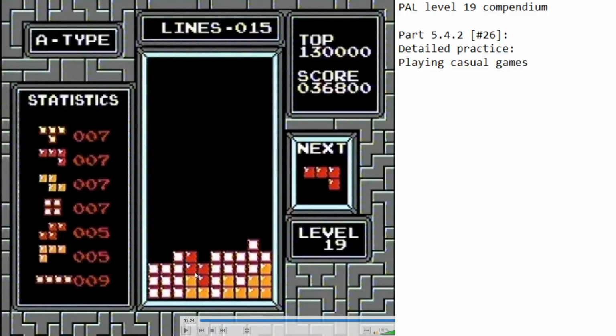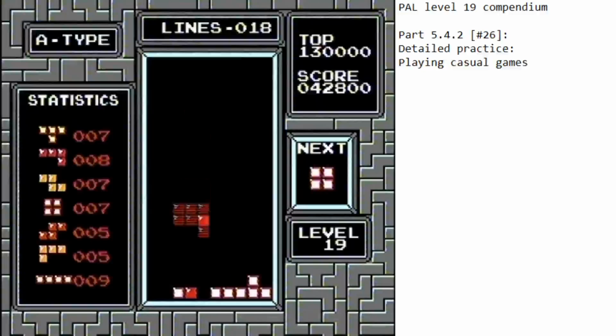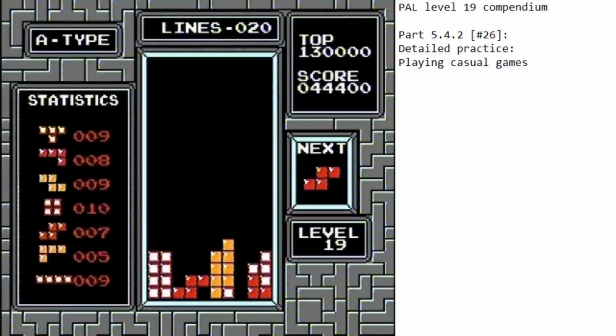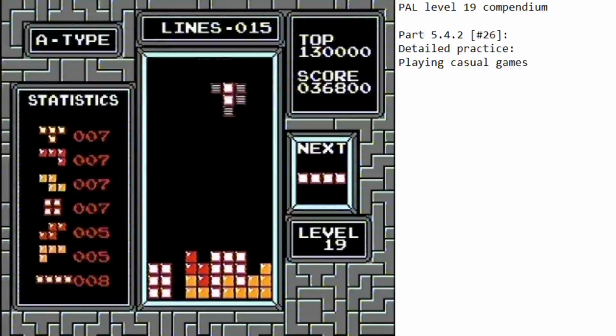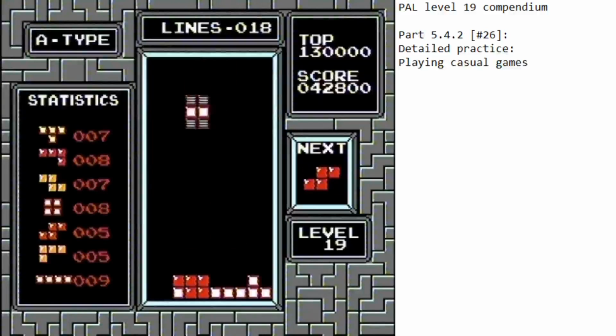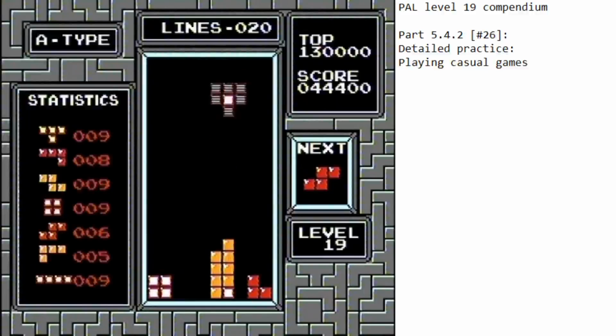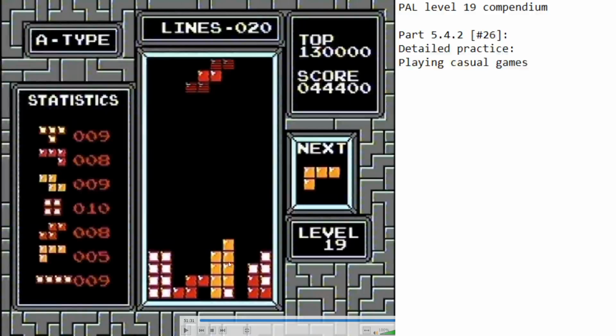Now another setup started. Setting up, but it would be too risky, I think, to try to create something out of it. And this was a pretty unfortunate RNG, because there was just no place to do anything with this. That's why I put it here waiting for it.